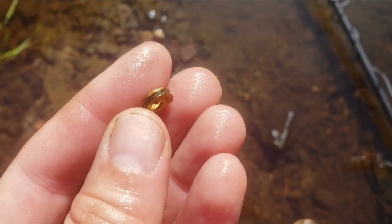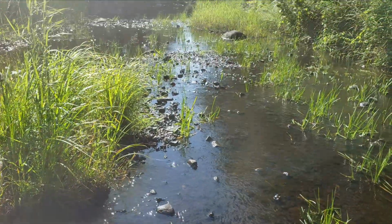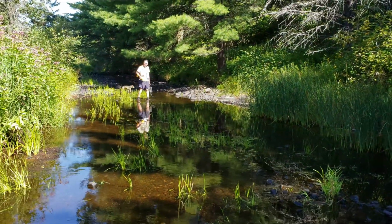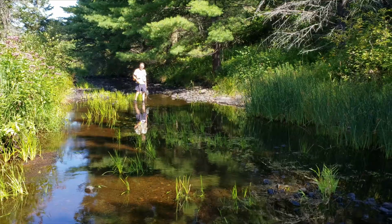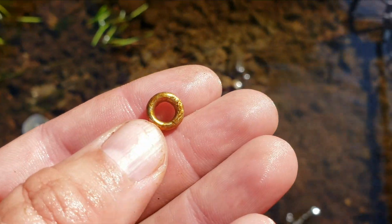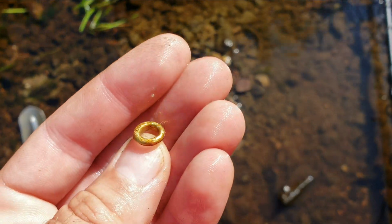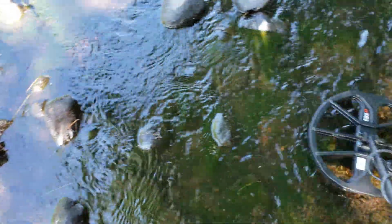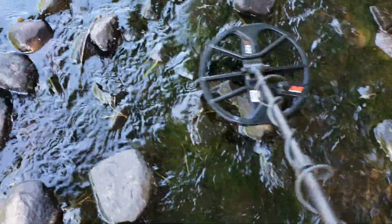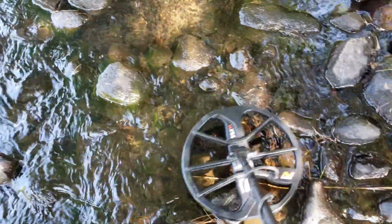Well, the Nox is working on beach mode 1. It's very quiet coming up the creek here, and I'm just getting real signals. Stan, on the other hand, has got beep, beep, beep, beep, beep, beep, all the way up the river. Yeah, not a river machine. So I'm going to convince him to get a Nox yet, but so it's gold, but it's not gold. I'll just bounce it off every rock here until I find what I'm looking for. But actually, any coins, I think, from the upstream bridge would have settled in the cracks in the big rocks.